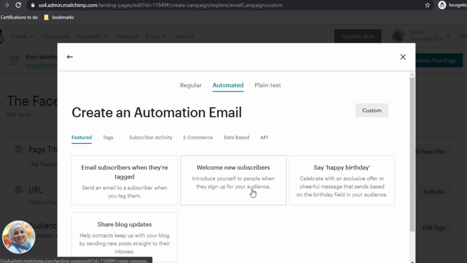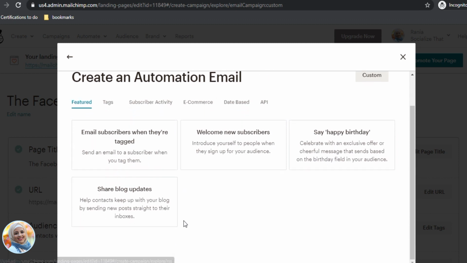If someone newly joins my email list, I want to welcome them, so this is what I would use. If someone's birthday comes up, this is the email that's going to get sent out to the person. If the person is in a certain tag, let's say just the Facebook challenge people, I can use this part here, and so on and so forth.